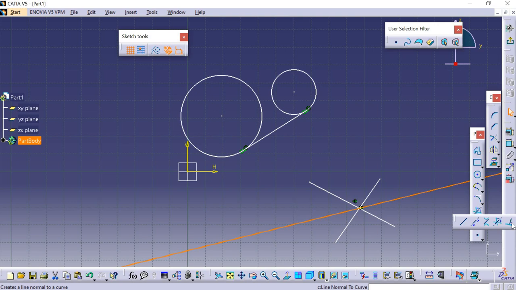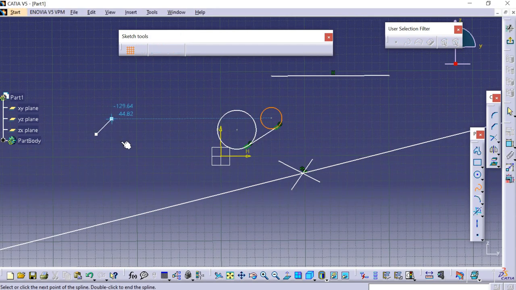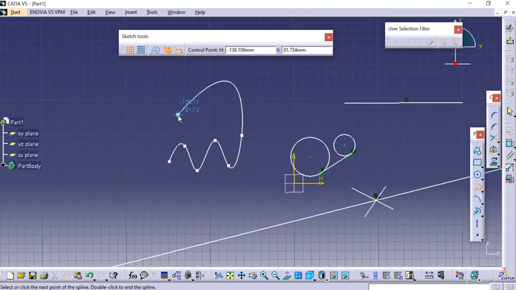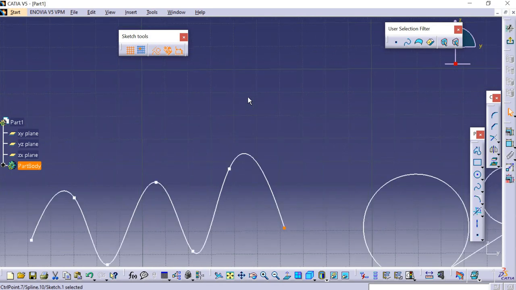And the last one is creating a line normal to the curve. So imagine we have a spline and we want a line which is normal to the curve.